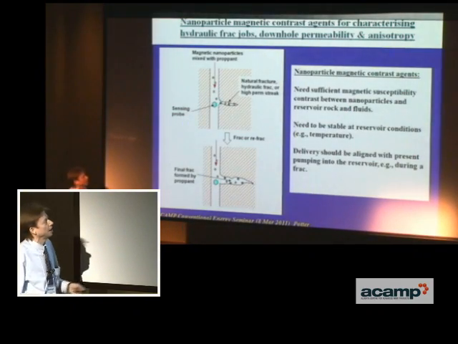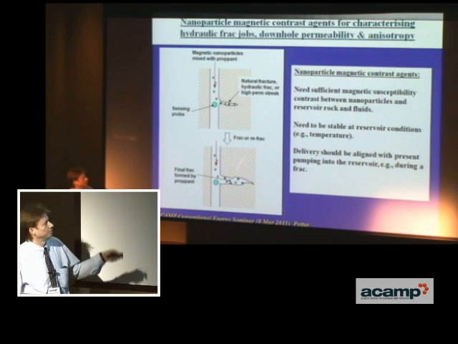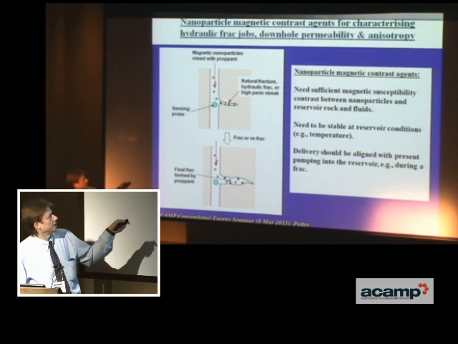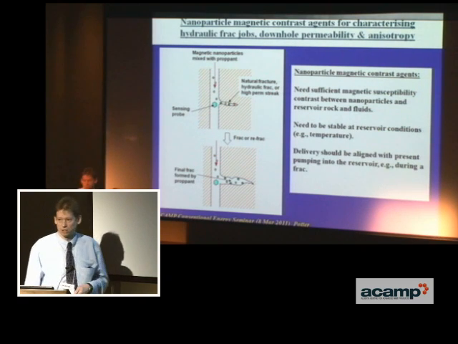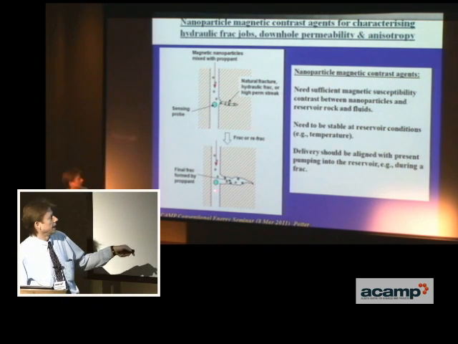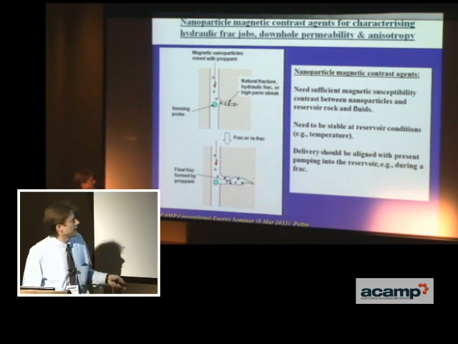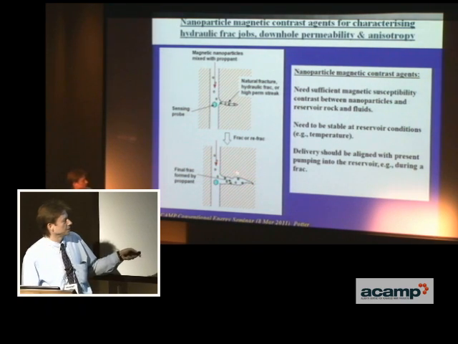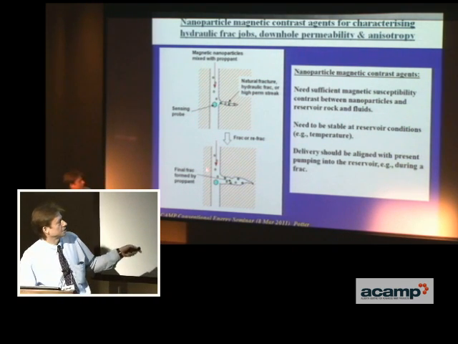So to start off looking at nanoparticle contrast agents, this is a very simple schematic. What we're intending to do is inject fine nanoparticles along with proppant to get a better idea of where the fractures have occurred in hydraulic frac jobs. And I'm working on this in collaboration with a group at Rice University, and they've been producing the nano-sized particles, and I've been doing the magnetic characterizations, and we've also been working on some potential sensors.